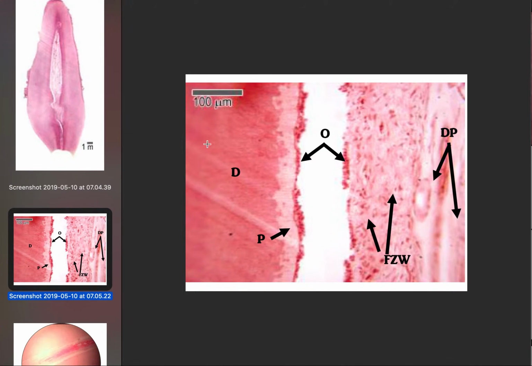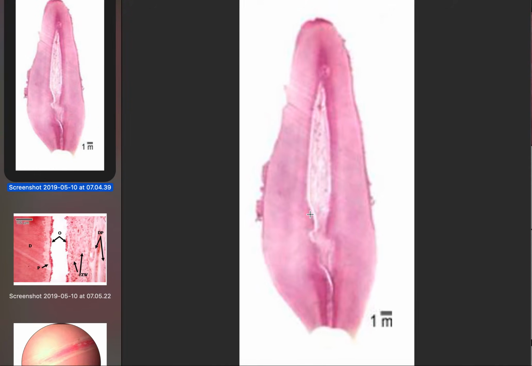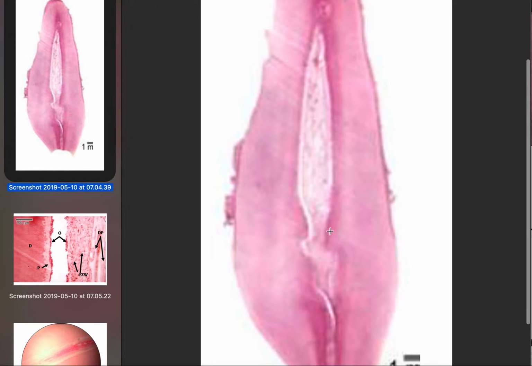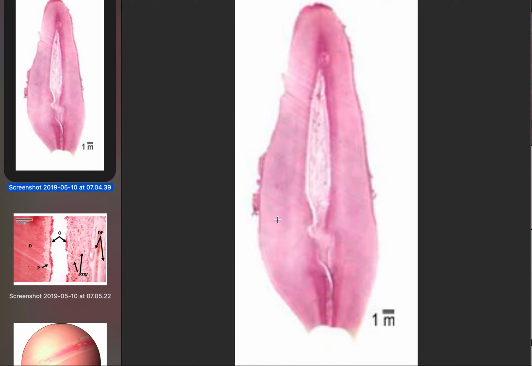Your dentin is secreted by odontoblasts, and your odontoblasts are on this edge. On their way to secrete dentin, they will secrete predentin, which is all along here. Like I said, this part was your dentin, and your odontoblasts would be found in the region closer to the pulp cavity. Your enamel is secreted by enamelocytes, I think is how you say it, and those are on your outer border.